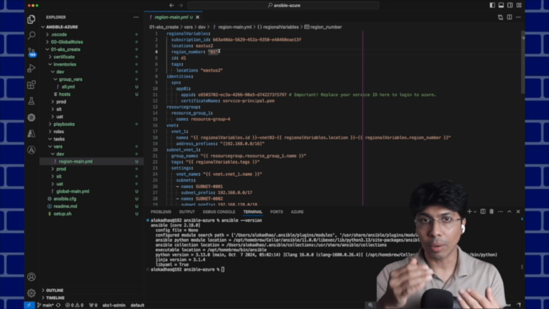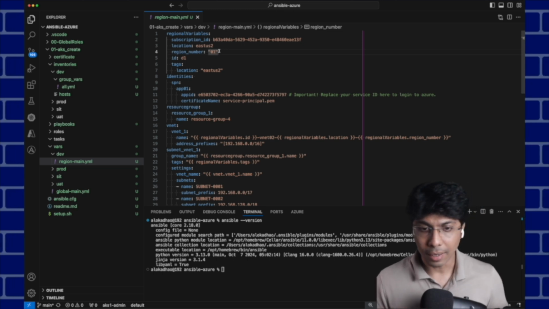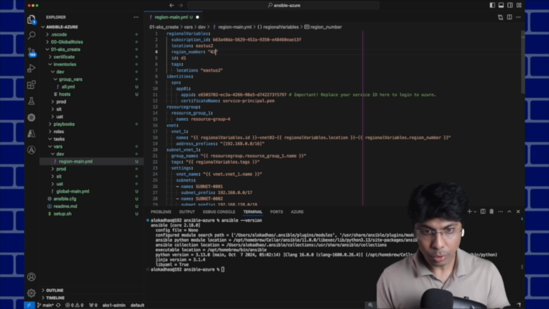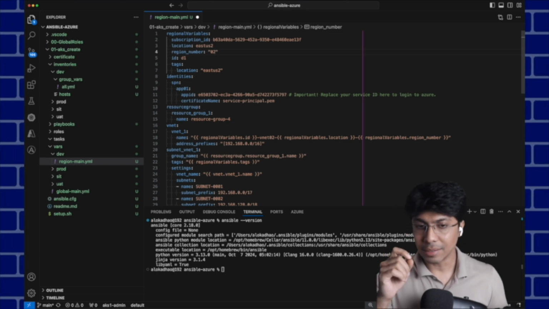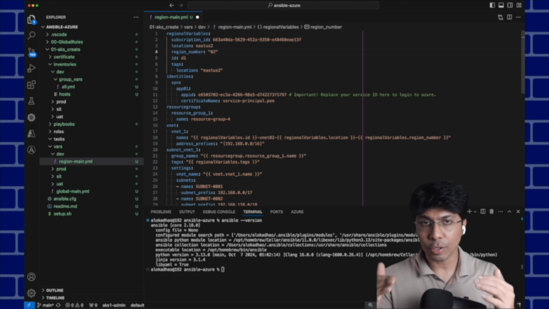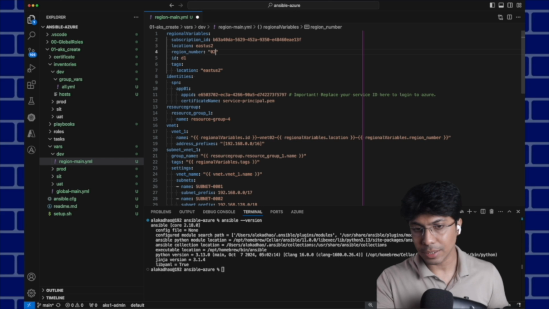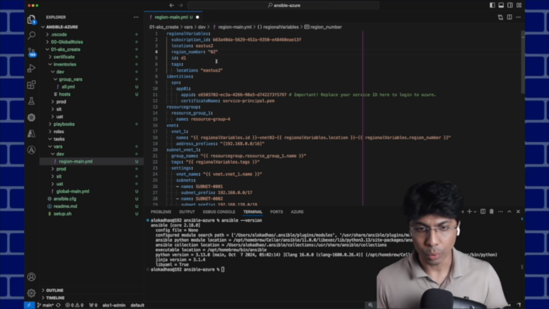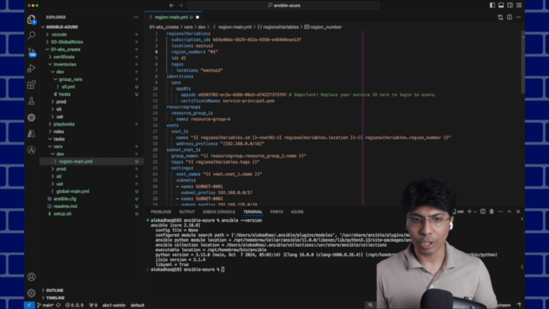Maybe tomorrow I want to create another instance of the CasaCloud project, then I'll just replace that with 2. By replacing just one number and rerunning the playbook, it will create an entire set of new resources with all resource names ending with 02. So that's the region number. It's only my logical understanding.